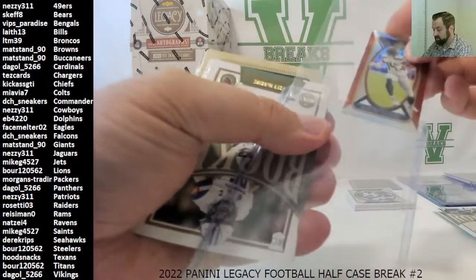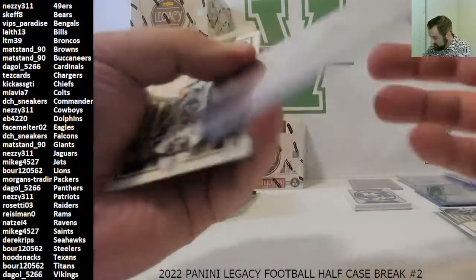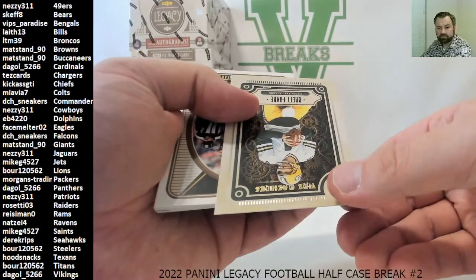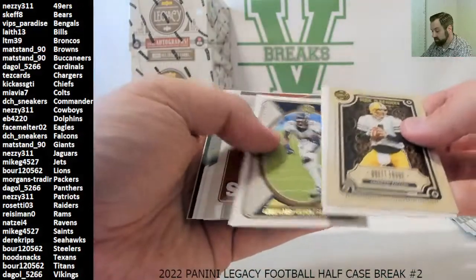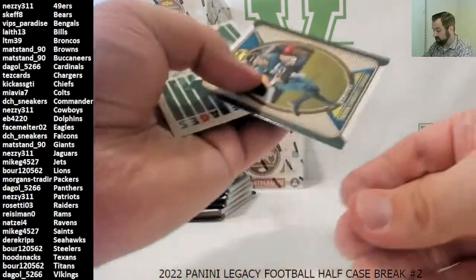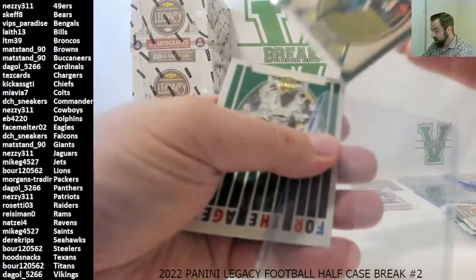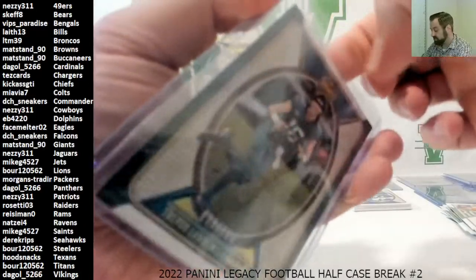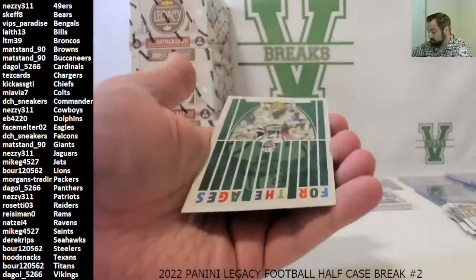Go for the Seahawks and Derek Rips. 11 of 50. Oh, the Chiefs. She said something. I can't remember. It's a Trevor Lawrence, 53 of 100 for the Jags. Yeah. Can't remember the Chiefs. Just remember saying your name. Jags. Nezzy, 311. All right.